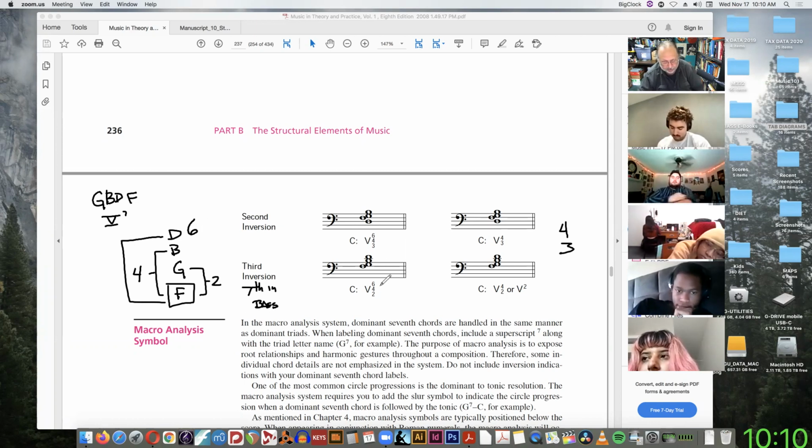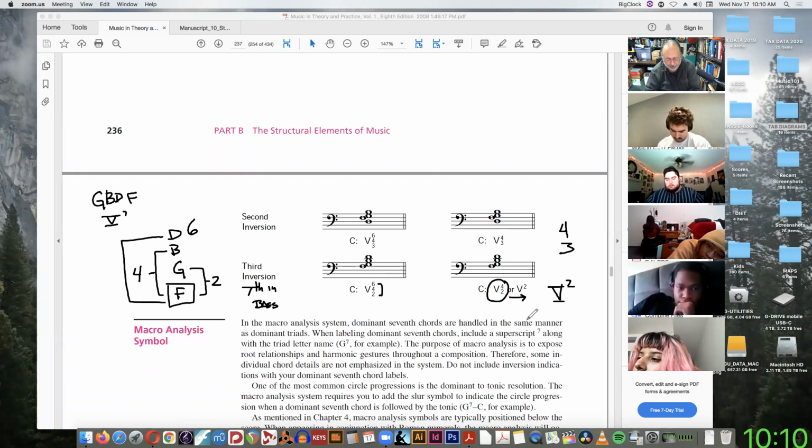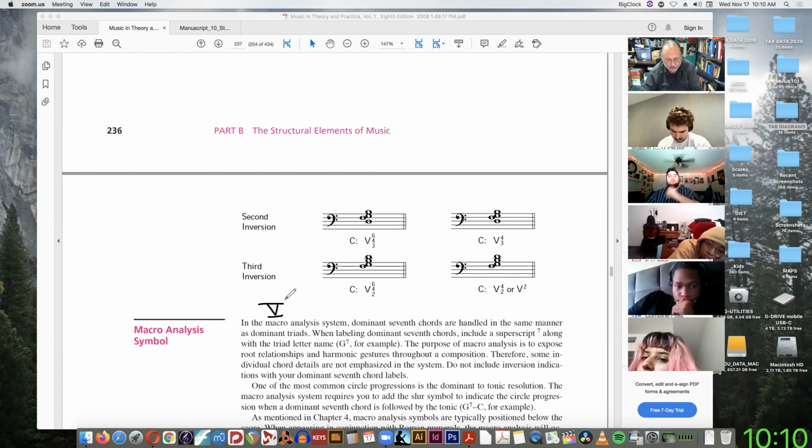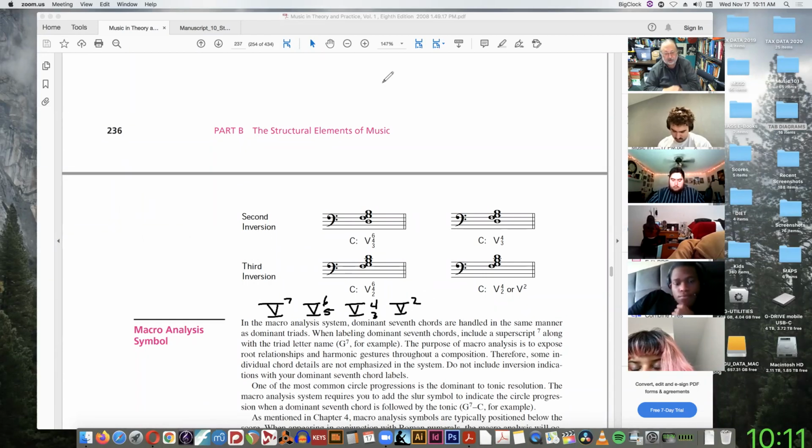So we have the notation 6-4-2, which is technically correct. Abandoned over the years for 4-2, and then even more so just 2, because the 6-4 is assumed on that chord. So anybody who's performing off of written figured bass is supposed to know what a 4-3 is and a 2. So here we have 7, 6-5, 4-3, and 2. Okay, so that terminology has been used since the 1700s easily, and up until modern times.